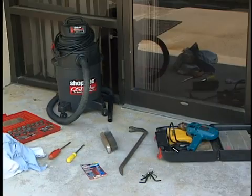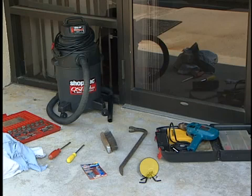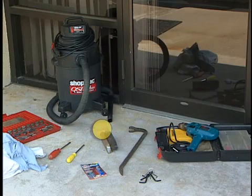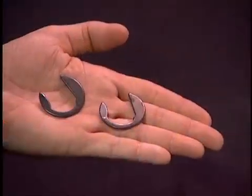You'll also need a large flat blade screwdriver, a crowbar, a number 3 Phillips driver, a set of Allen wrenches for the pivot caps and set screws, a set of screw taps, breakable blue Loctite, a wire brush, a power drill, rags, a vacuum, and arm shims.